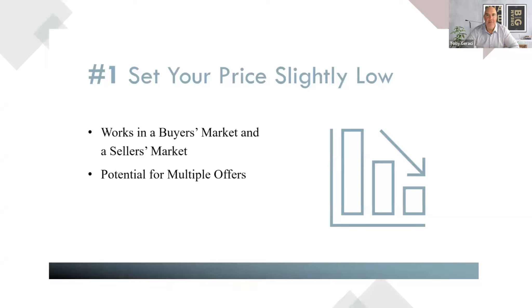Setting your price slightly low — everybody wants to start out with the big number, but sometimes that can backfire on you, and we'll get into that when we talk about absorption rate. When you're doing your preliminary information for your seller before you meet with them, make sure you're doing your CMA and making it a nice round picture for them. Keeping it on the lower side is going to get you activity — the ones sitting at the highest price are going to wait. You do get more opportunity for multiple offers when you go on the lower or even mid side.